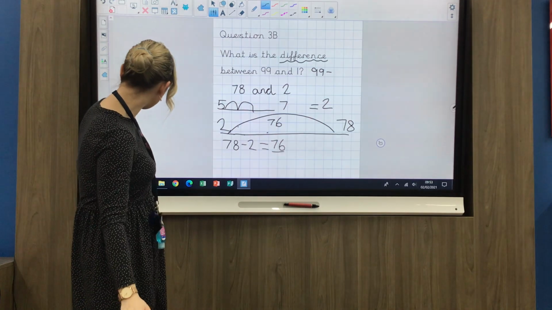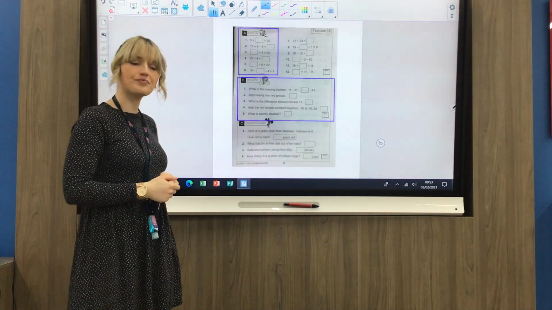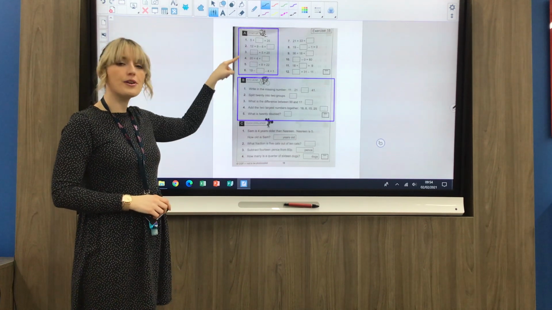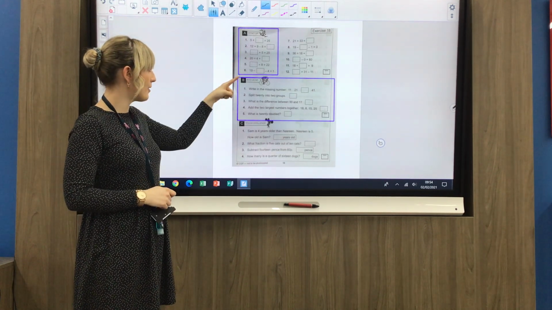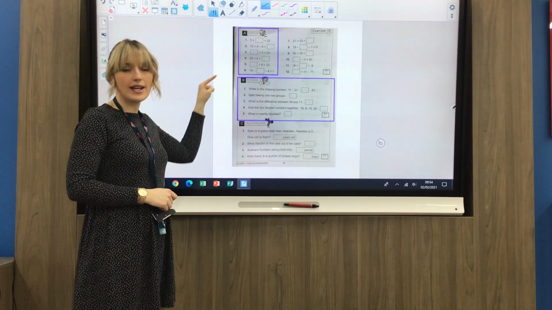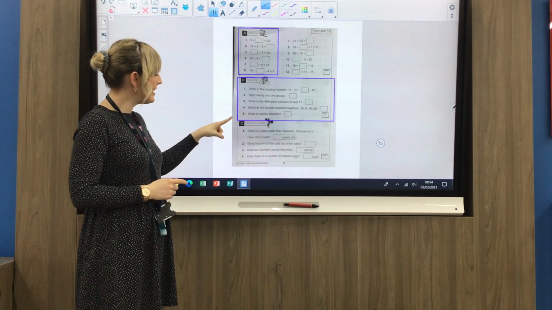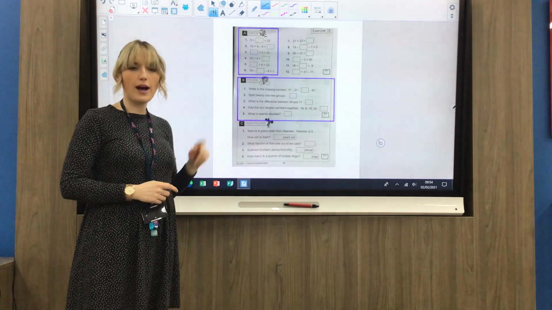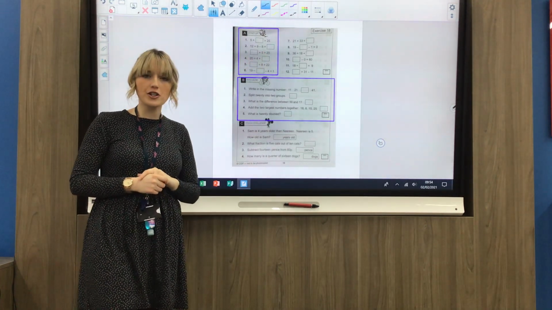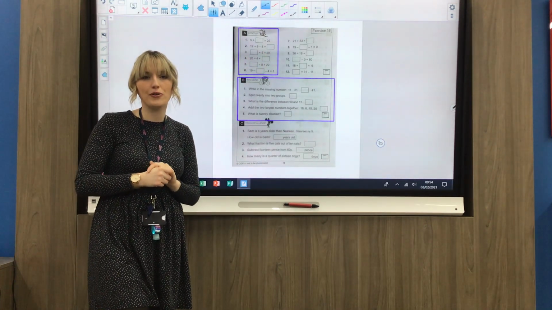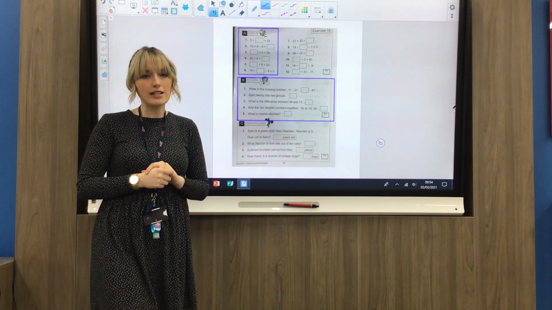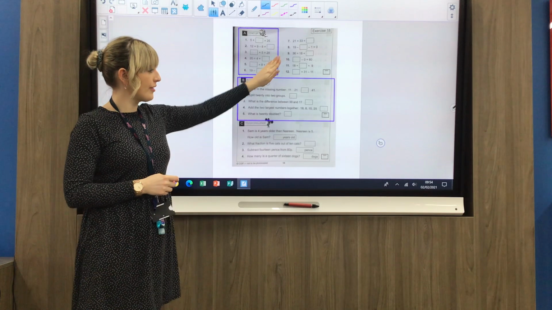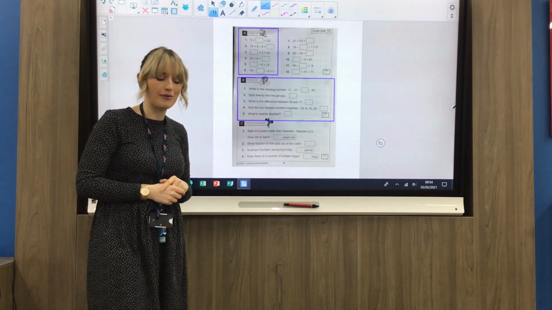Okay, so in today's learning, you should have completed section A, questions 1 to 6, and you can also go on to section B, your integer section. So leave section C and leave questions 7 to 12, because today's questions are a little bit different from what we've done before, so we're going to go a little bit slower and really make sure we understand them. We'll do the other half of the page tomorrow.